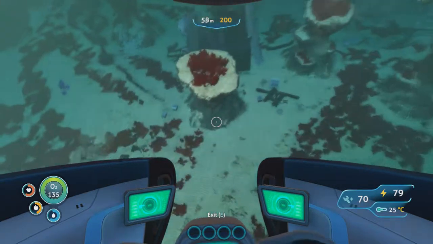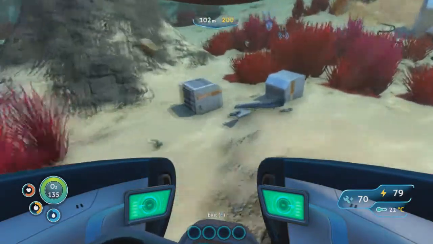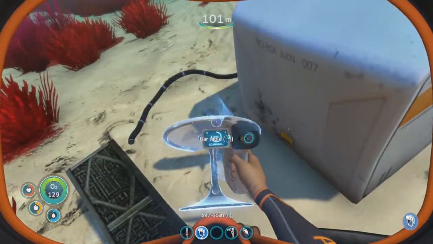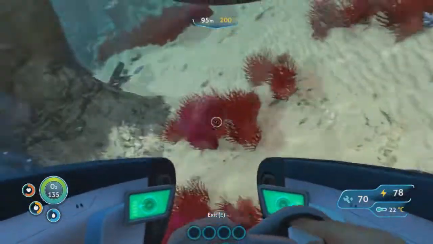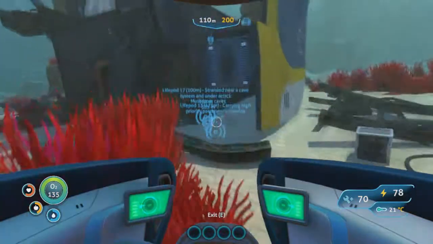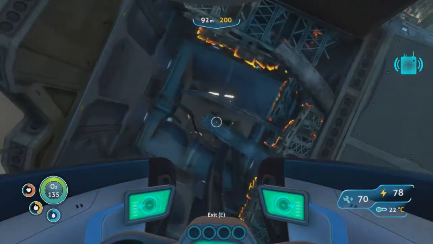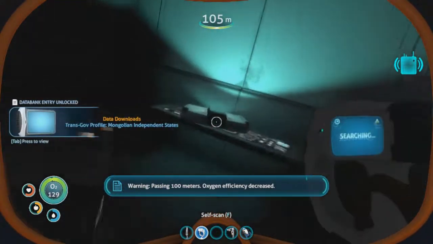Pretty sure I've not been around this wreck yet. I could be wrong though. See my fragment to the table there. Yeah, I think it might have been in this one actually. No, then again, maybe not. Passing 100 meters. Oxygen efficiency decreased.